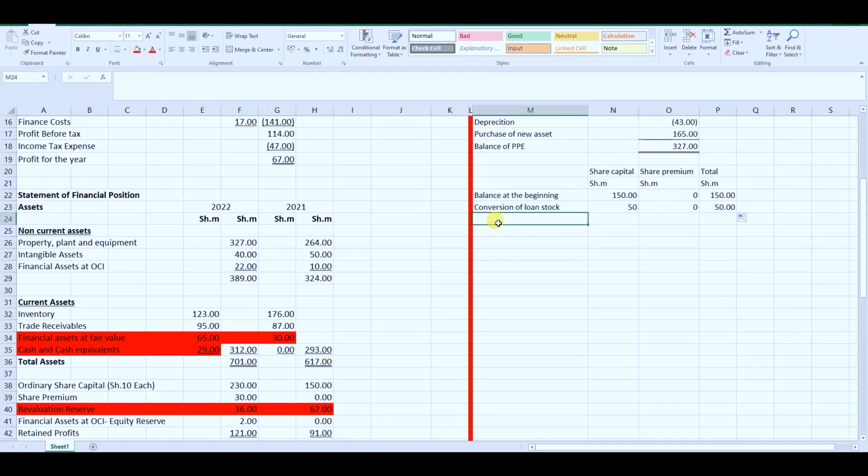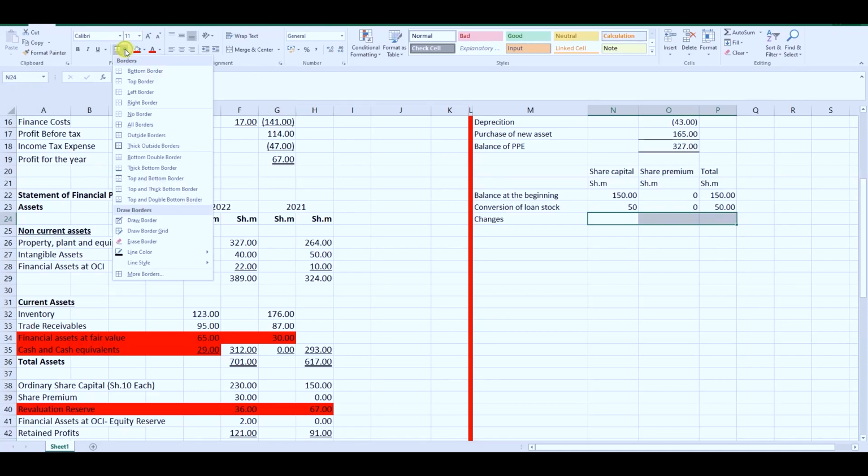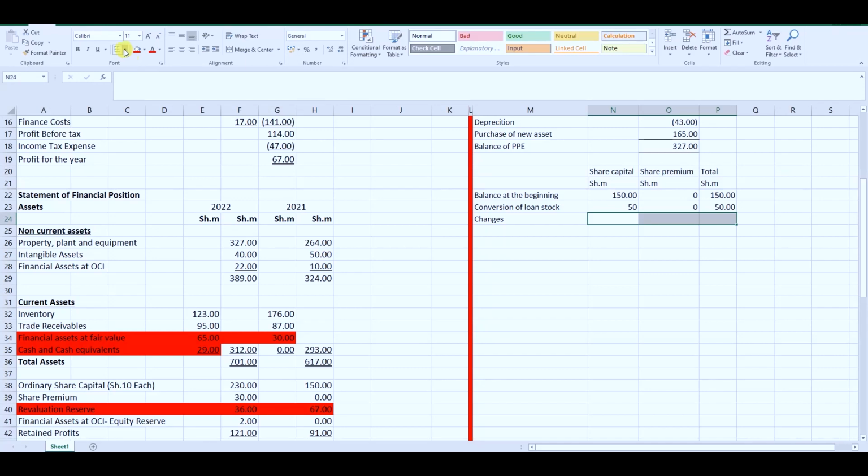Conversion of loan stock, after that, we try and assess the changes over here. So we put 2 lines that go like so. We come over here and assess the bottom border, and you can put the top border like that. What is the effect? It gives us just that line. So the changes is plus that one plus that one. We get 200. And we just drag the formula like that, so it will always speak like that.